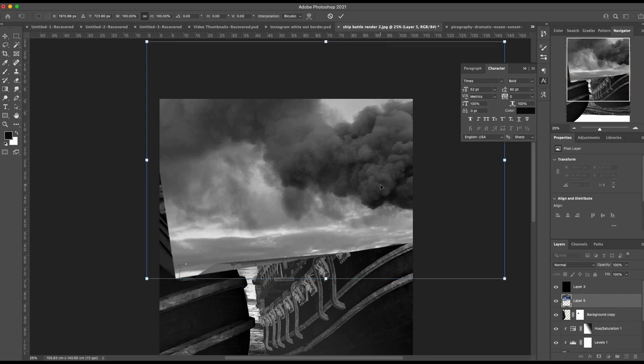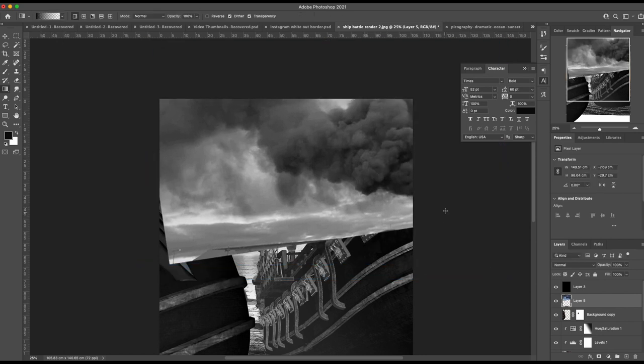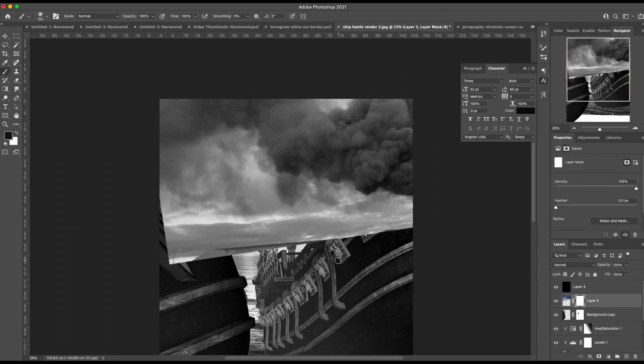I also want to start getting in some of the atmospherics, so I just start bashing in some photographs I've got of smoke. These are from a ways back.